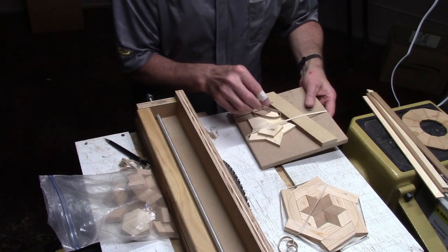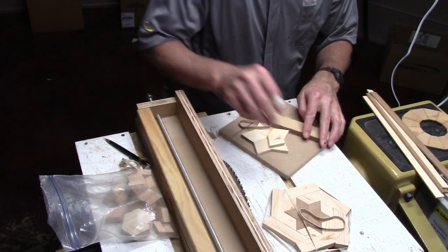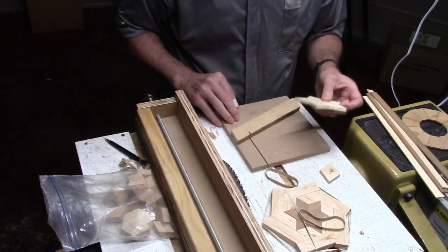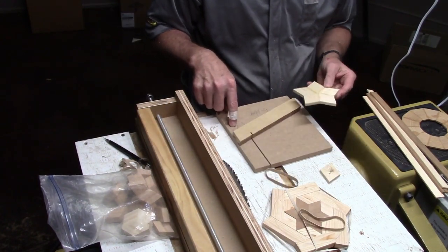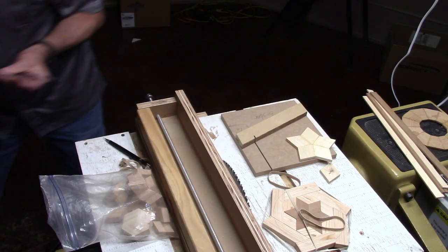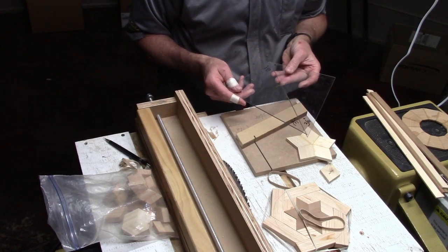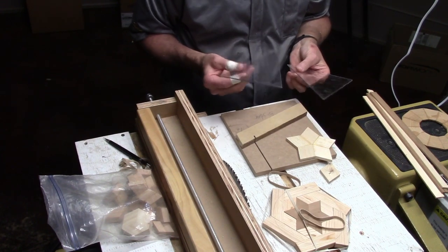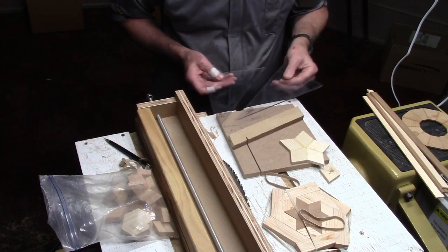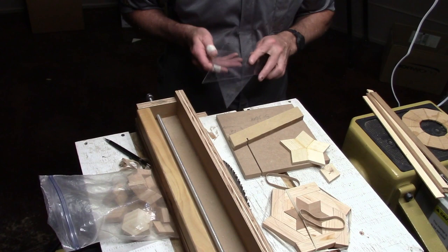Just so I can wrap up this kind of jig. This is a 72 degree angle. So I do so many stars, the 5-point stars, that I made these plastic triangles so that I can set this up at 72 degrees very accurately.